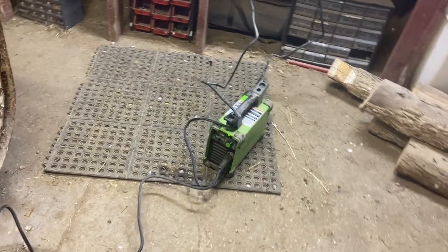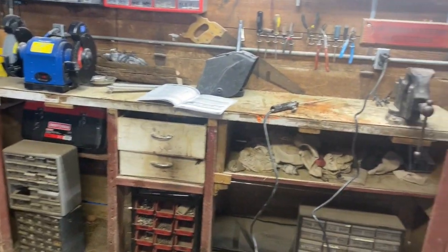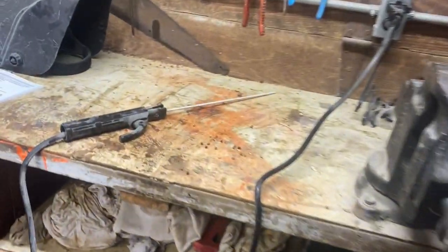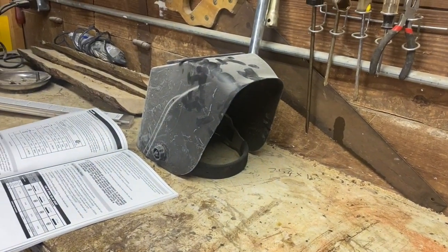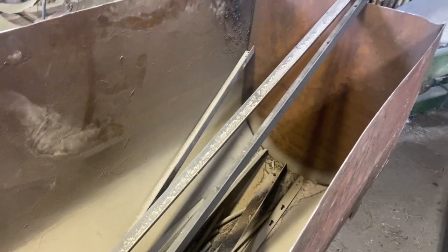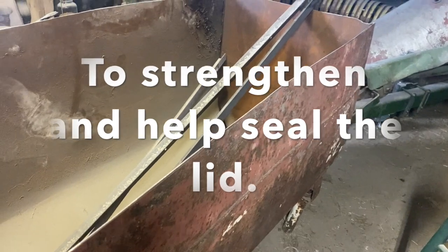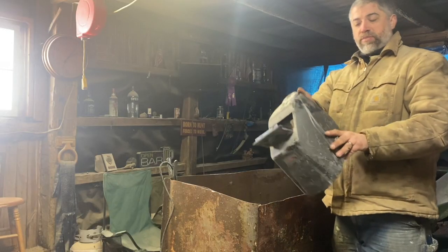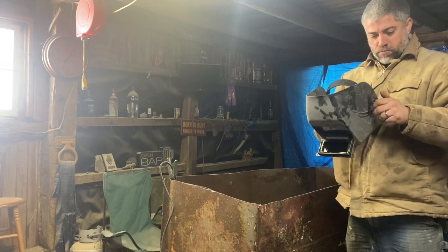I've got it plugged in, set up, turned on. I've got the stick electrode in the electrode holder. Time to put my helmet on and see if it works, or if I know how to make it work. Watching YouTube videos and reading the directions. Put one of these angle iron pieces of bed frame on the edge here. I have no idea how this is going to go. I'm going to be real cool looking in this. I don't really think about adjusting it.